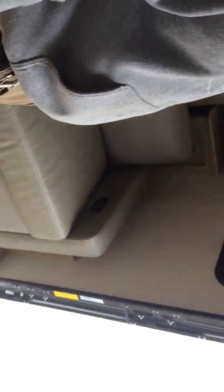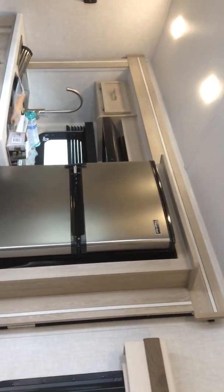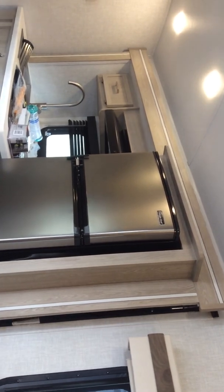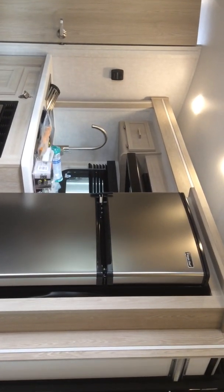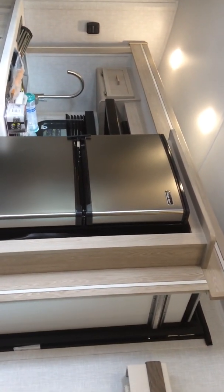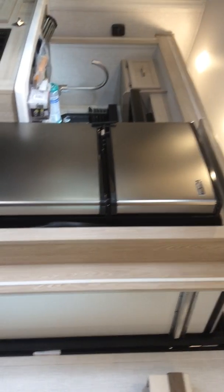To bring your slide out in, it's simply, the biggest thing is you got to make sure your bed is in the upright position. With the bed in the upright position, all you have to do is just press the in button for the slide out. So you're just pressing and holding. Just like so.